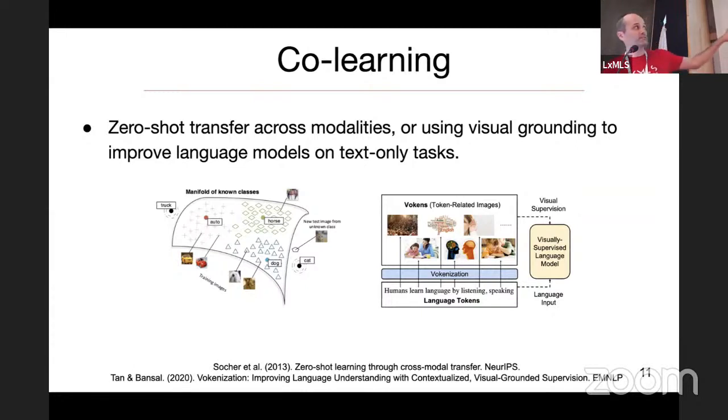In this case, the label space can be initialized from some kind of pre-trained space. Or there's this idea of trying to use visual supervision to improve language processing models from 2020, where they would try to visualize which words could be aligned with, which images could be aligned with particular words in an input.